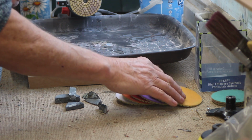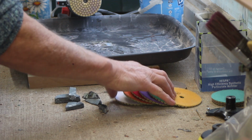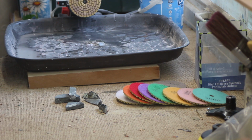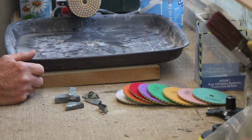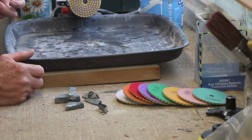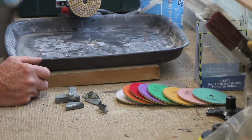In the process, I'm going to use most of my discs, at least 8 out of the 10 discs I've got here, and the grade's running from 50 grit down to 3000. So if you're going to do this, before you start, a little bit of risk assessment. I'm using wet and dry grit discs, and dipping the stone in and out. So it'll run dry occasionally, and there'll be dust in the air, so I'm going to wear a mask. I'm going to wear my goggles, and I'm going to just keep an eye on where the water's going. I've used it before quite a lot, and I haven't had any problem, but it doesn't hurt to just keep your eyes open on what's happening.